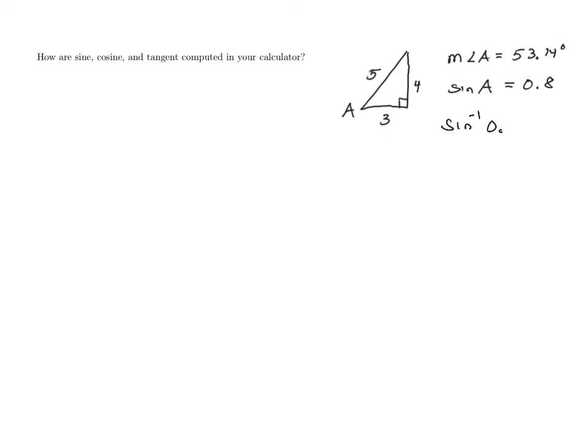Here, if you type in sine inverse of 0.8, which I'll try right now, sine inverse of 0.8, it gives me 53.13, which is even better than the guess I was using to give some more accurate measure of this angle. A calculator should be able to be programmed so you don't have to guess and check. You can just type in a number that you want and you get your answer from it.